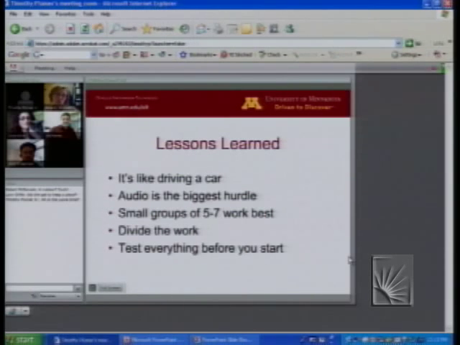Next, we try to also tell people to keep the collaborative groups small. So 5 to 7 people working together really is a good number to keep in mind for collaborative work, because again, people need to get used to the interface and know whose turn it is to talk and how to use all the tools. If you add a whole bunch more people into it, sometimes the progress can get derailed by somebody just not knowing how to use the tool or not knowing how to get people's attention when they want to speak.